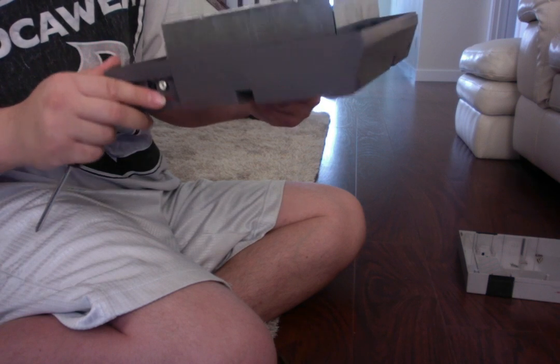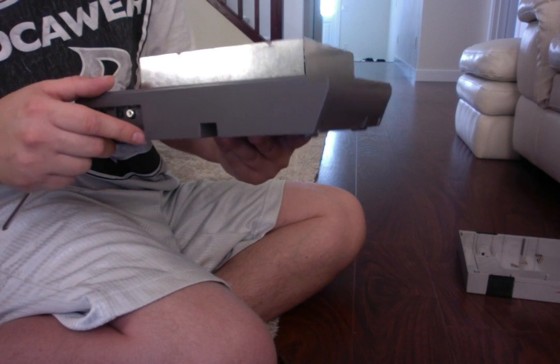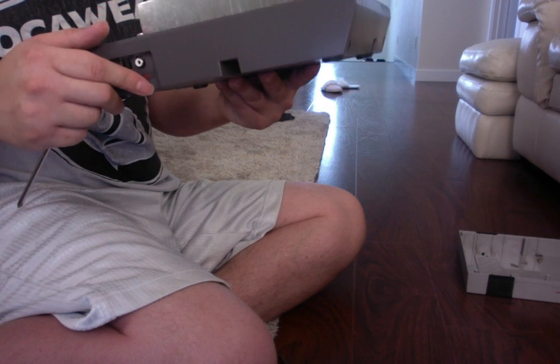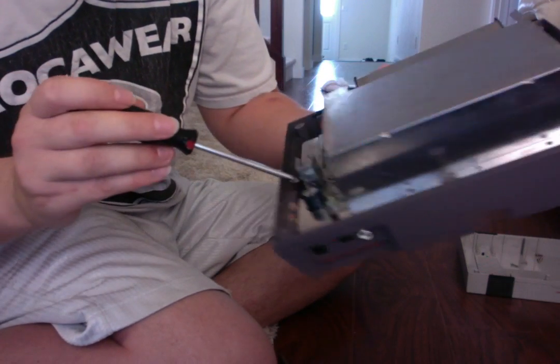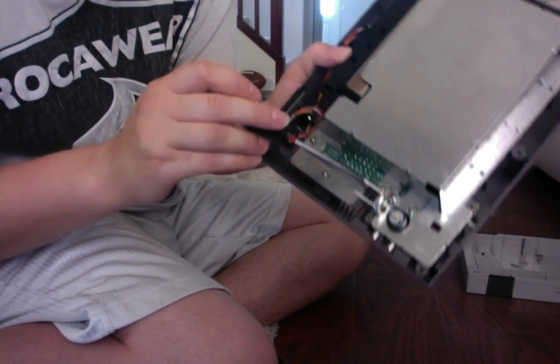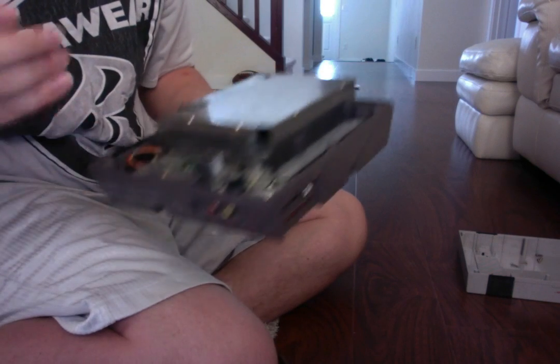Actually, let me just see something here. I thought it was those you need to take out in order to get in there. I guess I'm wrong. I apologize, ladies and gentlemen. I'm looking at the wrong thing. So phase that out. Let's get to this part here. So there's these ones. When we flip the system this way, we got to take out.